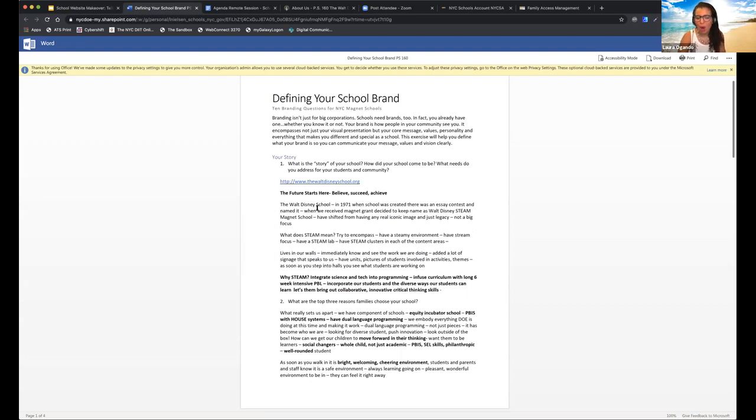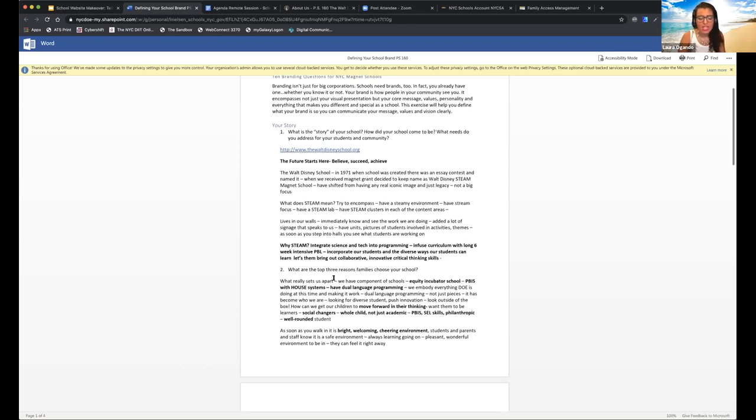And if you're wondering why they don't really focus on the name, it has to do with when they were created. It had to do with an essay contest, they were named, but really that's not a big part of their identity. So they don't focus on the Walt Disney part, but the STEAM and the magnet part are really important, right? And that's something that they touch upon in their planning document. This forced them, as they were thinking through how to structure their website, to think about all those programs, right? Sometimes you forget what you offer, or sometimes it takes those multiple perspectives.